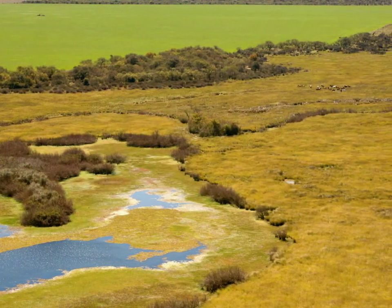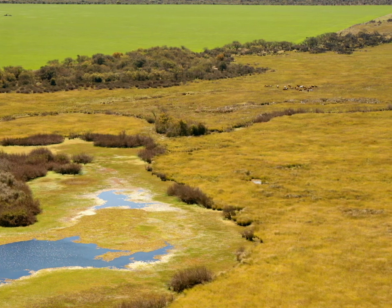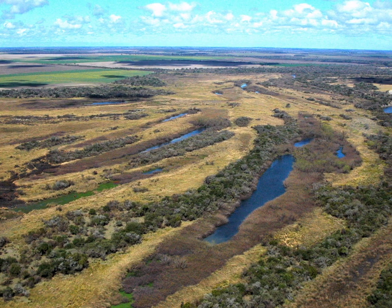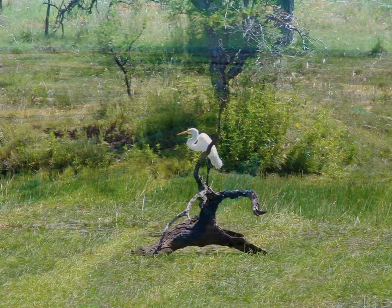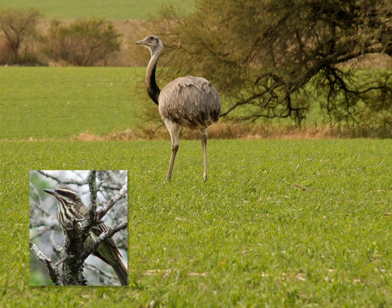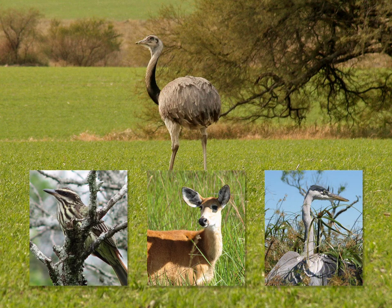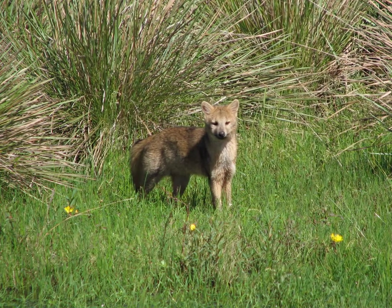The Alto Feliciano farm is split evenly between low wetlands, savannas, and arable land as you see here. All grazing had to be eliminated in the wetlands to give way to wildlife. After all, we humans cannot rob all the habitat of wildlife, as we consistently do. We must remember that as farmers and landowners we are obliged both ethically and practically to conserve biodiversity and share the planet with other creatures.